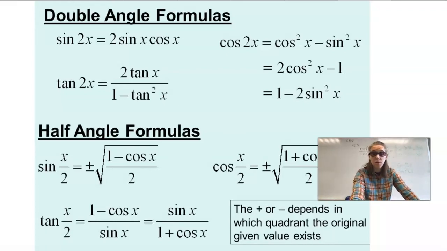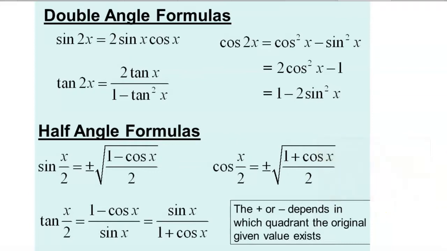So in this part of the lecture, we're going to go ahead and cover the half angle formulas. The half angle formulas are also found in your textbook. They are on page 239. And you'll note here that there are plus and minuses in front of these square roots derived from the square root property. The plus or the minus that you choose will depend on the quadrant of the original given values. So let's go ahead and try some of these problems.